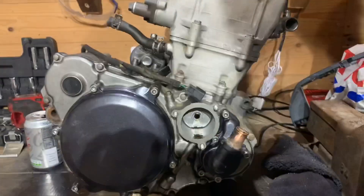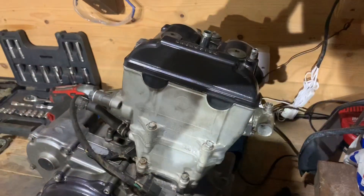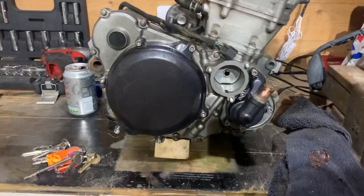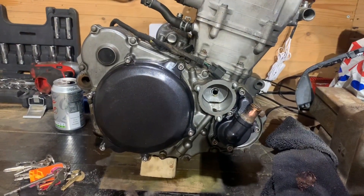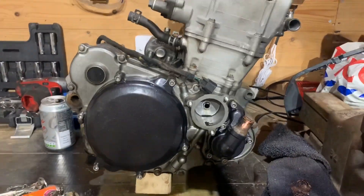Progress on the engine — as you can see we've got the casings back on there with some new bolts in, and the cam cover and everything back on as well. I think what I'm going to do — I've ordered some case savers. I know they were a pain to get off so I could paint it, but I thought it best to put some on because motocross boots are just going to rip that off straight away.